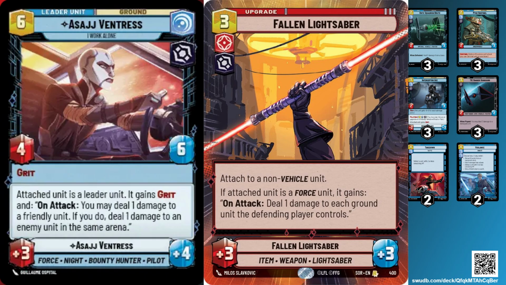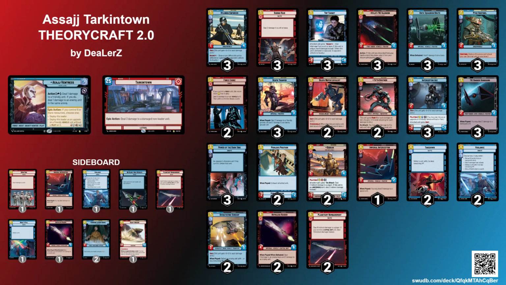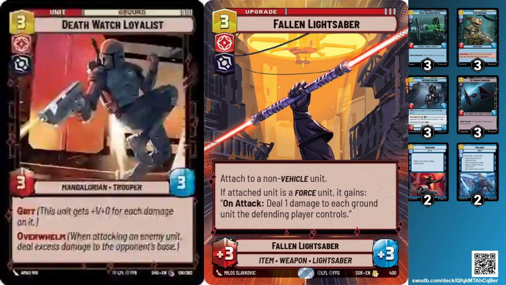But I definitely think because of Fifth Brother and Asajj, it's worth having one or two copies of that. It's still good on things like Death Watch Loyalists and stuff like that, but you've got to play around with it a little bit more. But another fun one. I really enjoyed this deck.